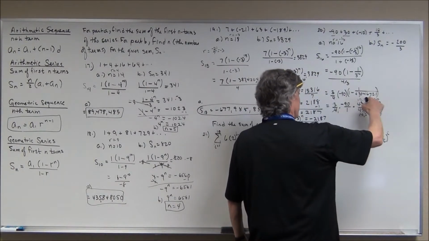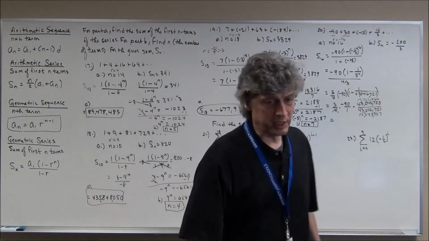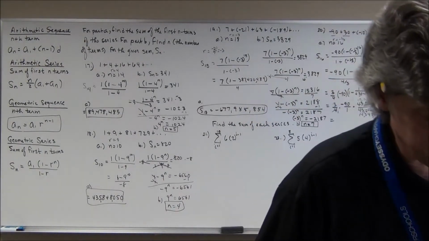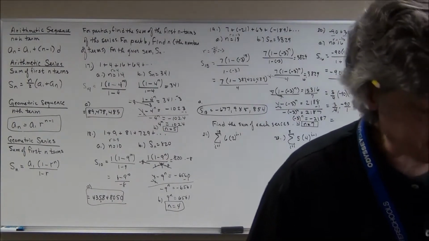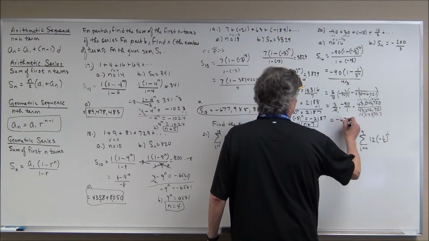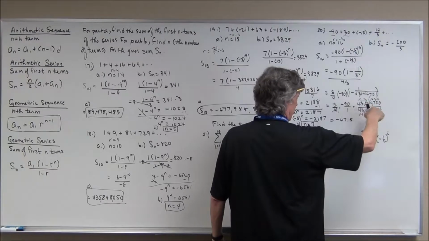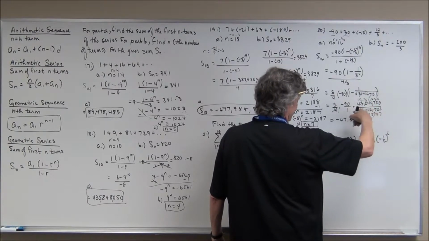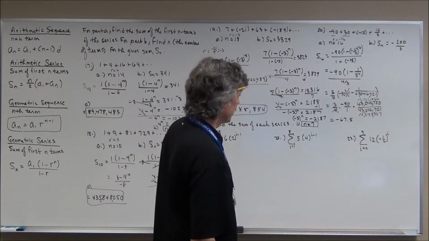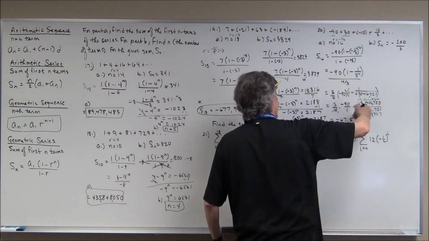So now I have this times this all over this. Time to grab a calculator. Did they punch it out as a decimal in his answer? This is problem number 20. Yeah, he did. It turns out to be negative 67.5 according to him. And that kind of makes sense. I have a negative times a positive, and this is about like 5/7, so that makes sense. It's nice that it came out to a nice decimal that ended at tenths, but that's what you would do. You'd have to be extra careful with this.